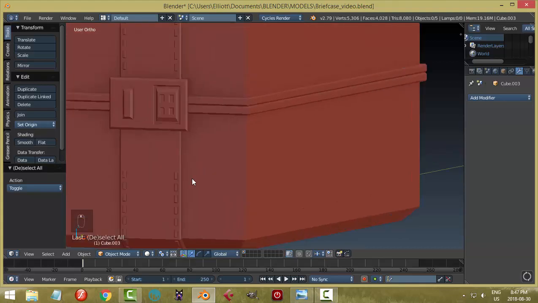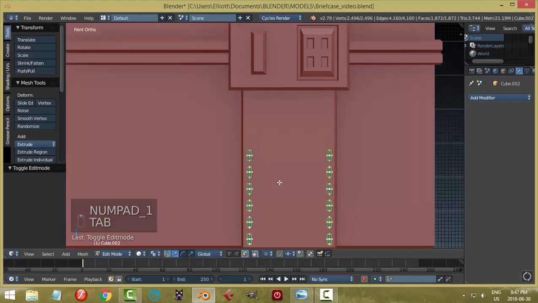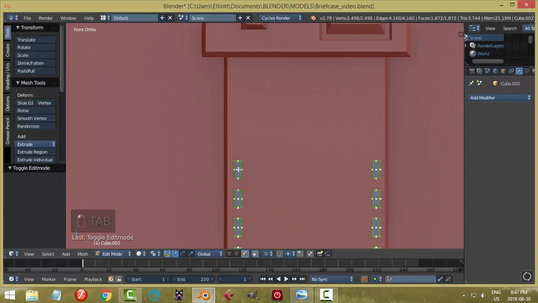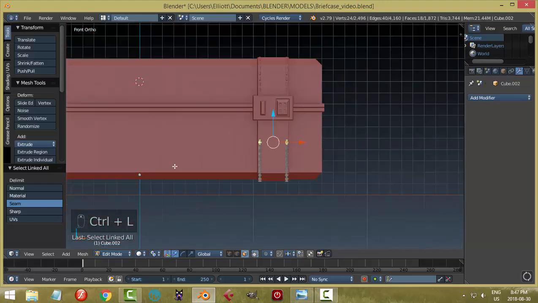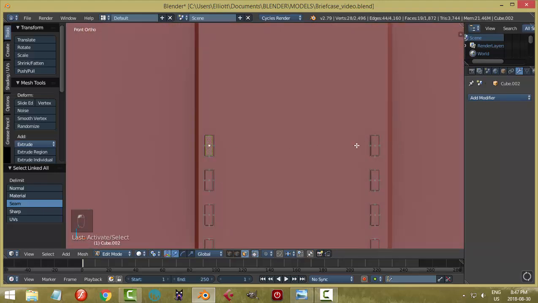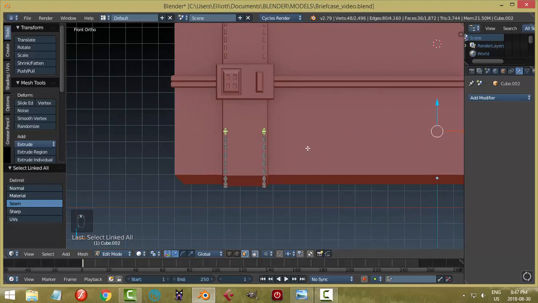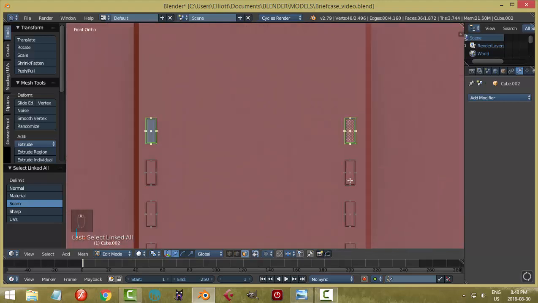Let's now go into here, front view, in edit mode, and let's select a piece of each of these. Control L. Now, while I'm in edit mode, let's do this side too. So Shift and click that one and that one, Control L. So I now have all of those selected on both sides, and I just need to look at one. All right.